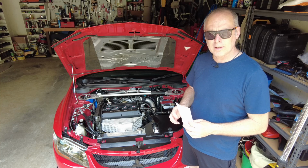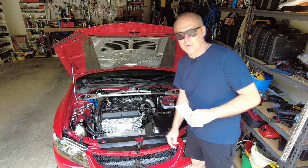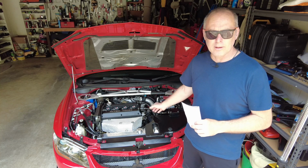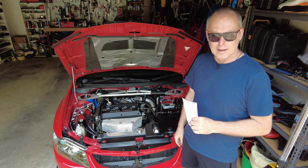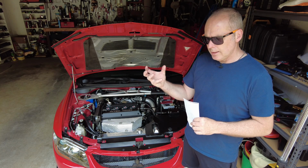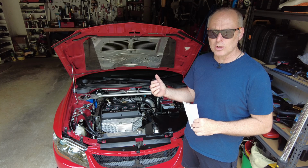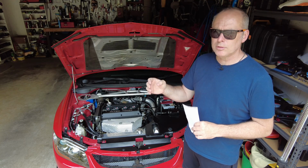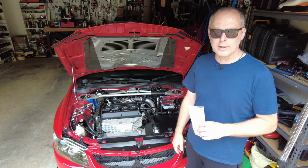So originally when I fitted it up, I couldn't get the bolt holes around the outside to line up with the holes on the head. What it actually was, the side of the unit is a bit thicker than the OEM, and it was actually sitting against the cam sensor housing. So it wouldn't allow it to go far enough to the right, so I actually took the cam sensor housing off and used a die grinder just to remove a little bit of material. It's just a few mils, but it's enough to allow it to just move slightly more to the right on the head, and lined everything up.